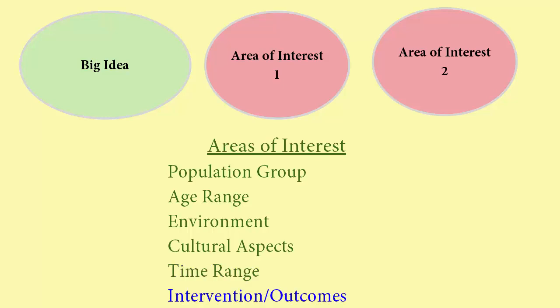Intervention/outcomes. Intervention is if you are interested in a particular way that someone tried to solve a problem, and you want to track how that tactic worked on different occasions, like if different schools tried to use Spanish television shows to teach that language. Outcome is if you want to know about a change in a community, and you want to trace back how it may have happened, like if there was an increase in literacy at a certain grade level in different communities, and you wanted to see what the causes were.